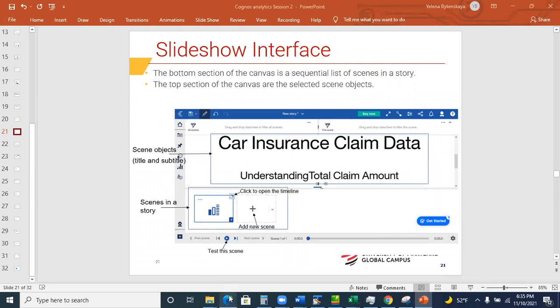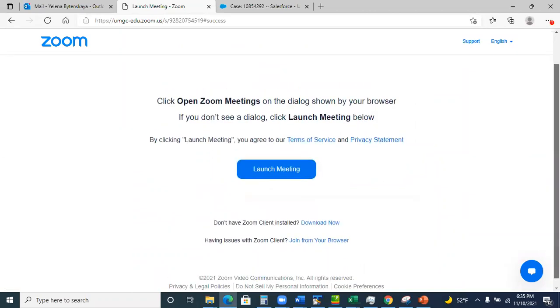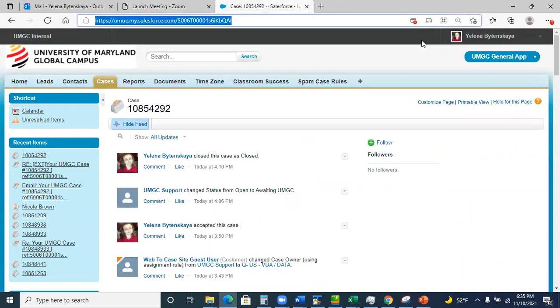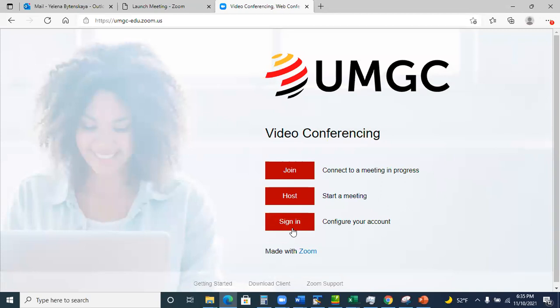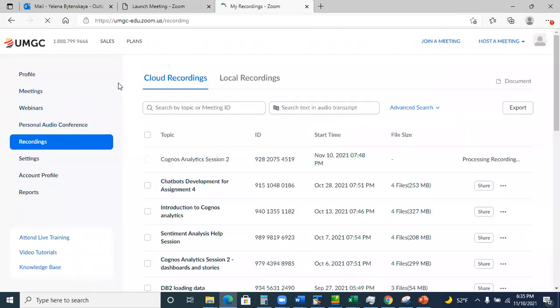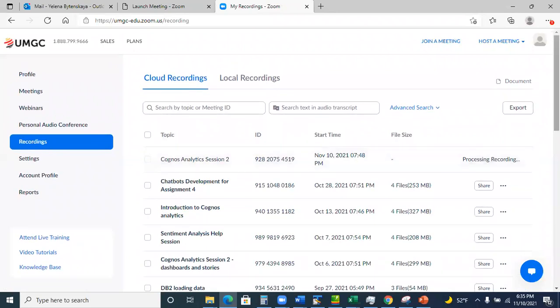I don't know if I should show you that, but this is a Zoom account, right? In my case, it's a Zoom account at umgc.edu, because I'm a faculty member, so I'll sign in, and this is SSO. Somewhere in a Zoom session, you're gonna have this thing, recordings. You see this? Those are the past sessions. Here it says session in progress; this is the current session.